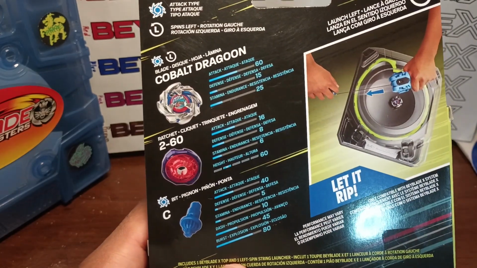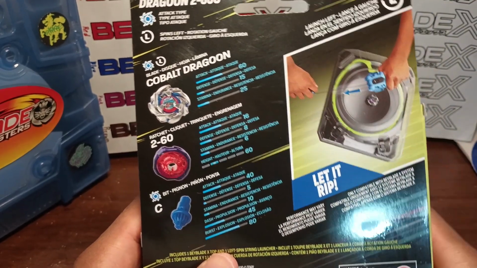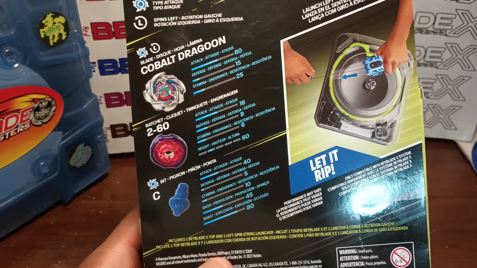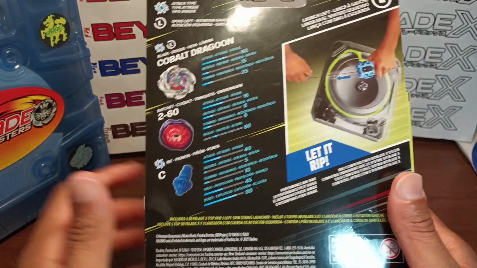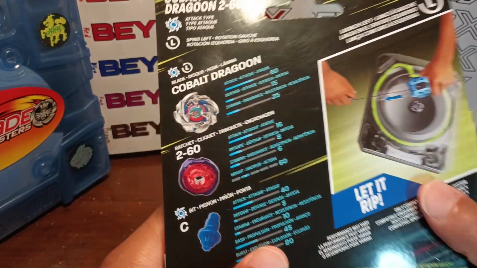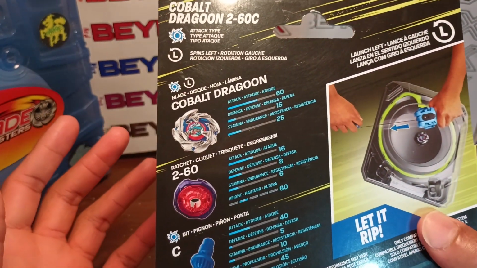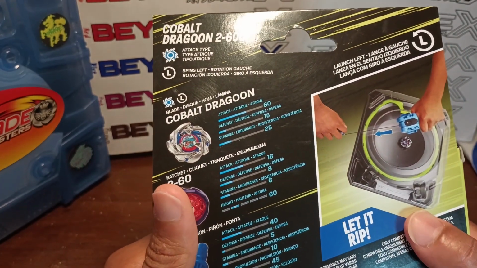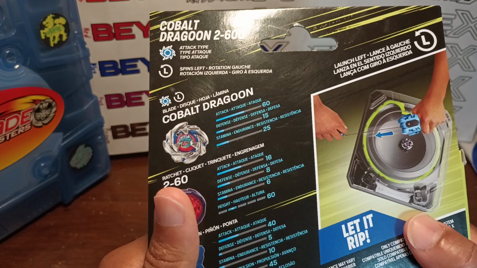Some people can really make it work, and if you want to make it work for yourself, that's awesome. But most of the time you're probably gonna change to something else, like 960 or 360, something along those lines. But otherwise, if you can make this ratchet work, I would think that'd be pretty cool. And then of course we have the blade, Cobalt Dragoon. By now, we all know CX is technically out already on the Japanese side, and it should be out, I think they say, in fall in America, or on the west side.